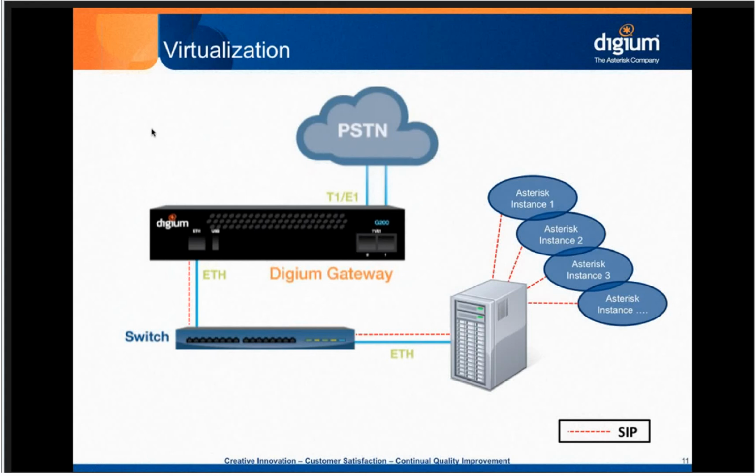Also, across the industry, virtualization is growing larger and larger. And one of the applications that we thought of here is using the gateway to provide call traffic to multiple Asterisk instances on a virtualized server. The reason you want to do that is because a lot of virtualization engines currently don't have support for PCI cards, so you can't put the standard Digium PCI cards in a virtualized server. Here, the gateway is an external piece of hardware, and it will talk SIP to all the Asterisk instances. So if you have T1, E1, or even a SIP provider that you want to send to multiple Asterisk machines, you can do that using the gateway in a virtualized environment.